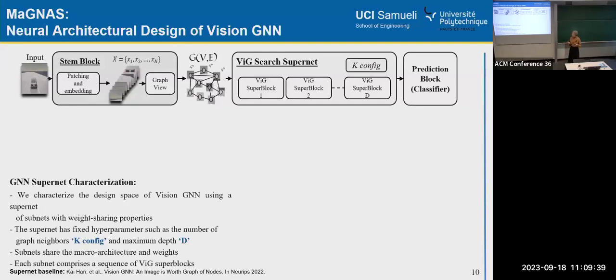So now to characterize the design landscape of the GNN architectures, we propose in our work a novel design of SuperNets based on the state-of-the-art ViG model. So a SuperNet, for recall, is a sort of hyper-network that comprises multiple architectures and alternatives for a fixed macro architecture. So for our case, we fixed the macro architecture to the state-of-the-art ViG model that comprises a STEM module for the image to graph transformation. We have also a sequence of ViG superblocks for the graph processing and feature transformations, and a prediction module at the end for the classification.